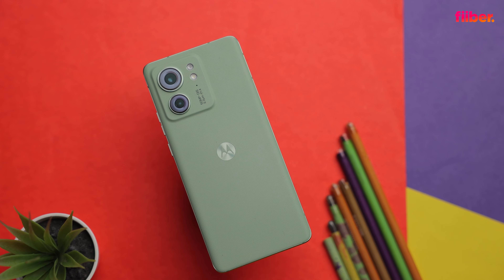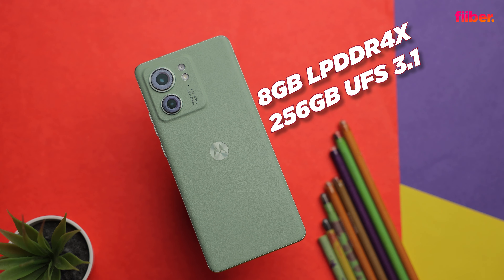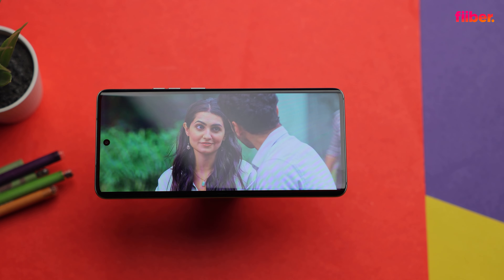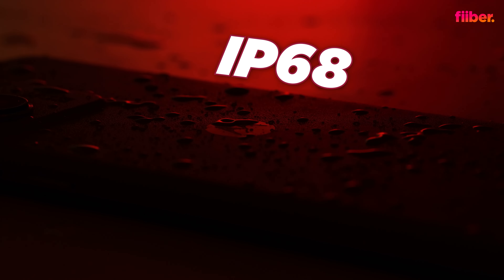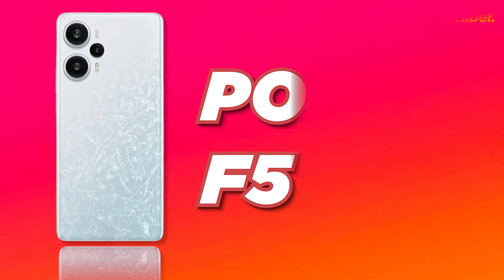The third phone on the list is the Motorola Edge 40 5G, a fantastic smartphone which initially launched for about 29,999 rupees. However, these days it's retailing on Flipkart for about 27,000 rupees, making it an even better deal. It only comes in one version — 8 GB RAM and 256 GB storage — so you won't have to decide between different options. What makes this phone special is that it has features usually seen in more expensive phones: a metal frame, a choice between glass or vegan leather back, and an IP68 rating for dust and water resistance. It can also charge wirelessly at 15W and record videos in 4K resolution. Overall, the Motorola Edge 40 5G is one of the best options if you want a fast, easy-to-use phone with a clean Android interface.